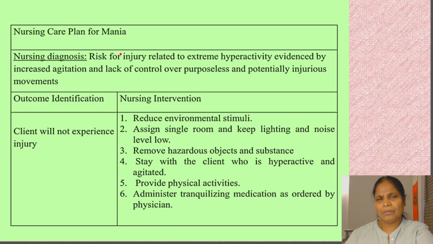Care plan for mania: risk for injury related to hyperactivity as evidenced by increased agitation, lack of control. So the outcome: client will not experience injury. Coming to nursing interventions, reduce environmental stimuli. Now, when we say reduce environmental stimuli, you have to provide a safe environment. For any nursing intervention, please remember, you have to assess the condition of the person.